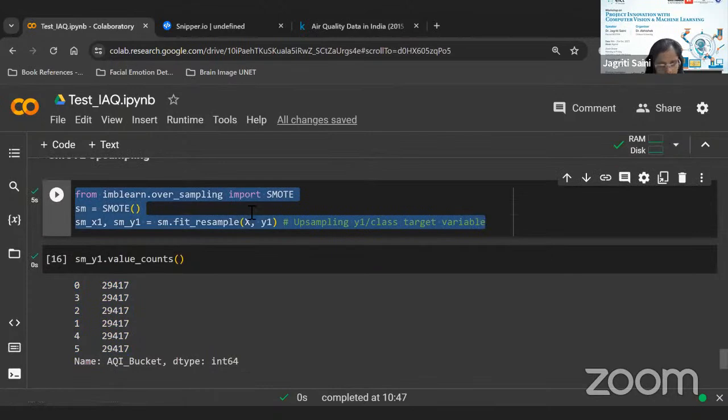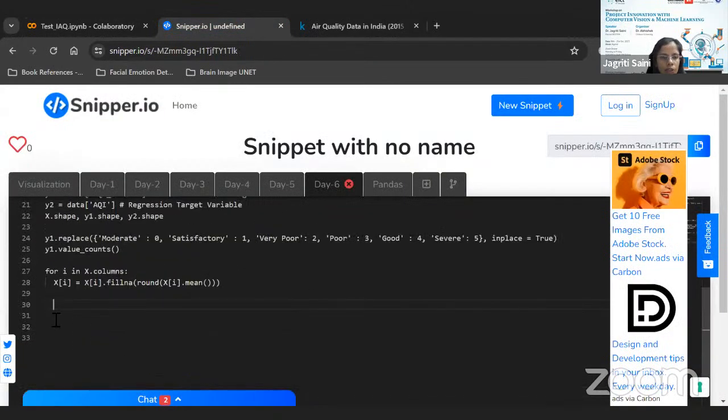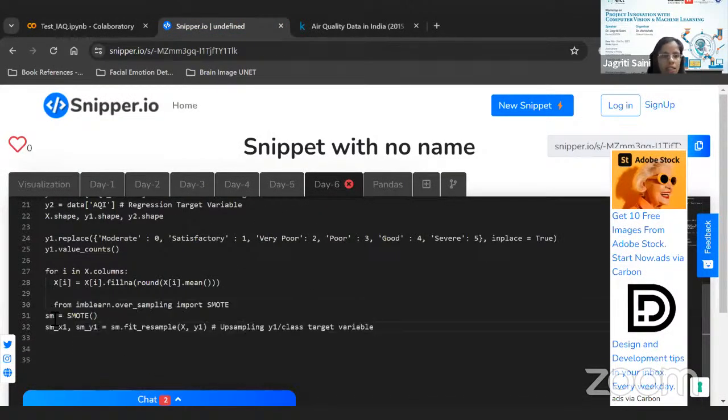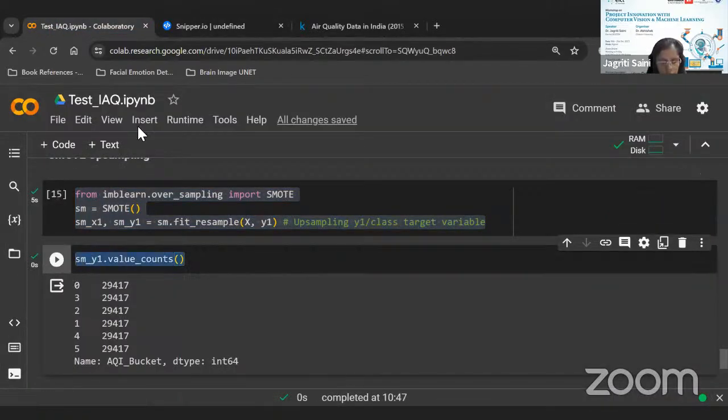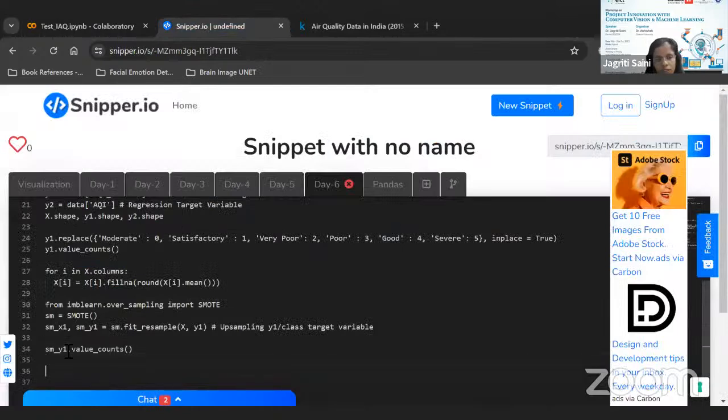So I'm sharing this one in the snipper window also. You can apply this and let me know if it works fine. And if you have got the idea, you can check the value counts after this as well.